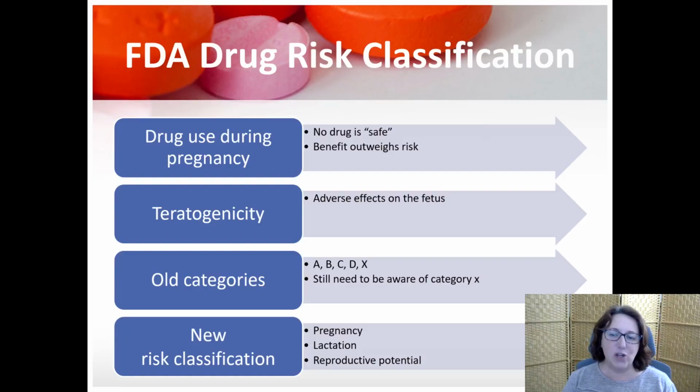So if a patient is taking a drug and subsequently becomes pregnant or impregnates someone else, is there a risk to the potential fetus? While the new labeling system is an improvement over the old categories, it still does not provide a definitive yes or no answer in most cases. Clinical interpretation is still required on a case by case basis.